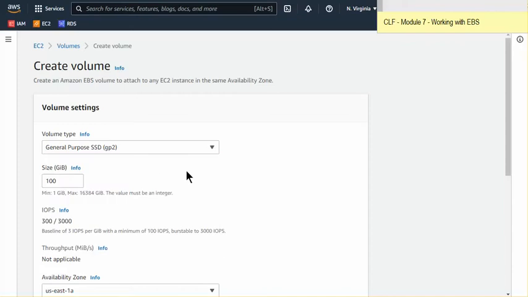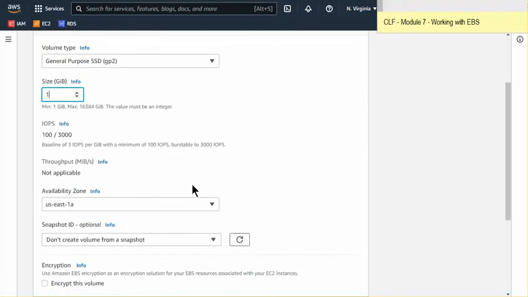This is an extra volume that I'm creating and will be attaching to the EC2 instance named lab. Based on the instructions in step 9, I need to select 1 gigabyte of size, the capacity of that EBS volume.